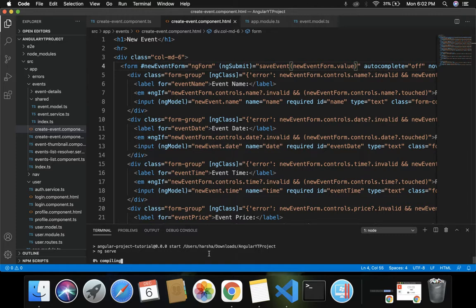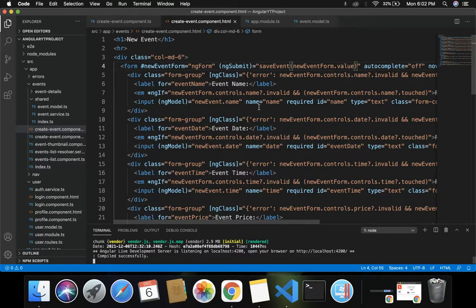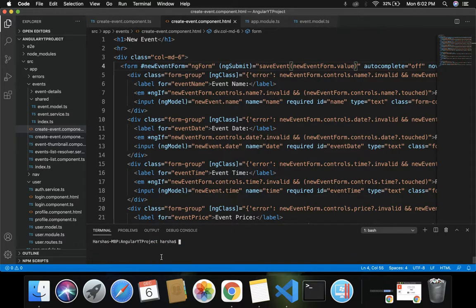Since we have provided all the validations over here, similar validations have to be applied. But one thing, if you remember, we have forgotten it. We have provided validation over here, but for this validation we have not applied styling, if you remember, right? So before running this project, let's apply styling as well.